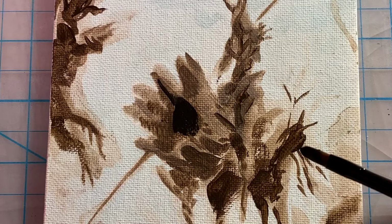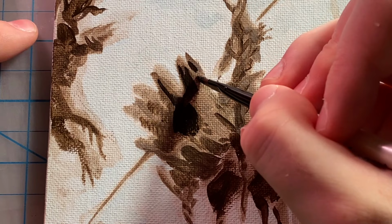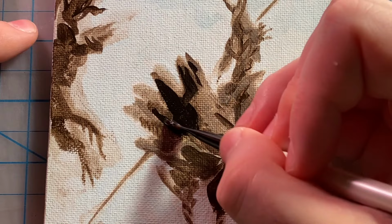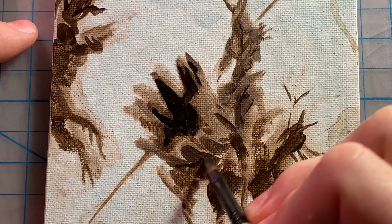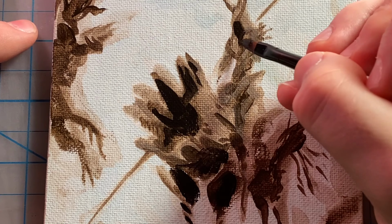In the future, when I feel more comfortable with my acrylic painting, I'll go over the process in more detail. But until then, just know that if you buy some slightly nicer paints and slightly nicer brushes, you get a slightly nicer painting experience. I am using Golden fluid acrylics and oftentimes using just some water to create a wash or a glaze or make sure that the paint is flowing.